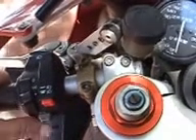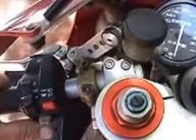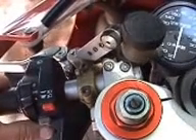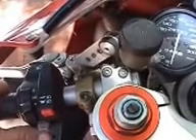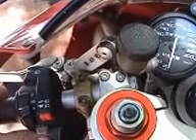I've devised a very simple method of opening my garage door and saving me all that trouble and bother. It's wired directly into the hooter of my motorcycle. For demonstration purposes, I'm just going to press the hooter button twice with a second interval in between, and then the garage door will open.